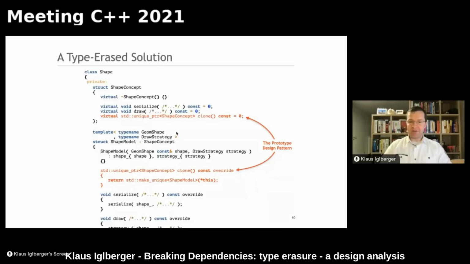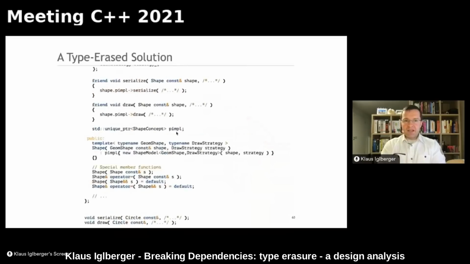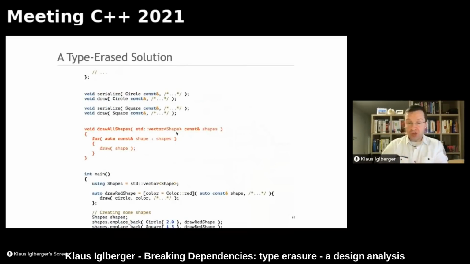All right, with that, we now indeed have everything tied together. We have a value type called shape that can be copied, that can be moved, and that represents an abstract kind of shape. With everything it needs, it knows about drawing and of course also about serialization. Everything's in there. That means that we can, again, draw all shapes, but now that function already looks simpler. We have no pointers anymore. We have a vector of shape, a vector of values. And so if we go through all these values, we can simply draw them by means of the interface we've now decided on, draw shape. Pretty amazing, beautiful. And still it's doing exactly the same thing.